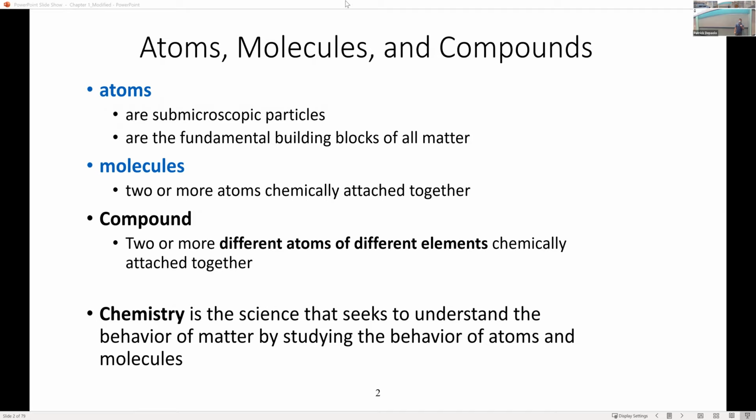Then there is a subset of molecules. This term is called a compound. A common question from people who don't take chemistry is what the difference is between a molecule and a compound. A compound is when you have two or more different types of atoms, or two different types of elements, that form a chemical bond. Out of the ones I mentioned before, I had O2, which is oxygen gas, and H2O, which is water. They're all molecules, but which one of those is a compound? H2O or O2? H2O, exactly, because it has two different elements, or two different types of atoms, that compose it. So these are important fundamental terms.